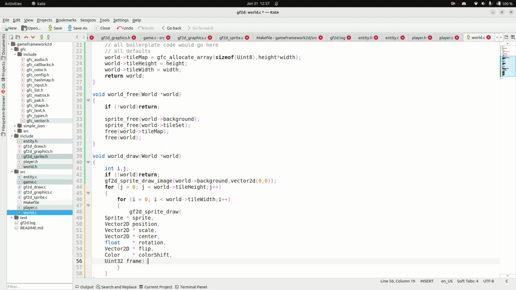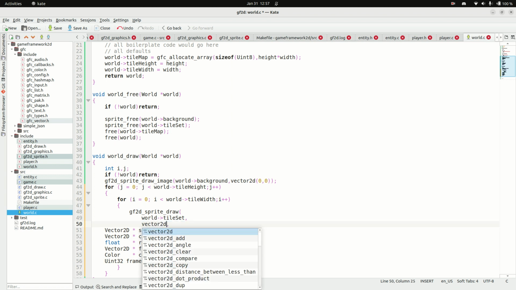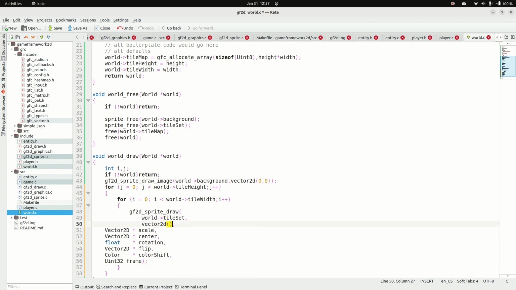And now what we're going to draw is the world tile set. The position is going to be based on the vector 2D of whatever you'll see in a second.